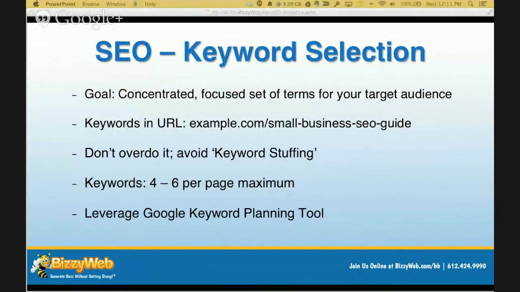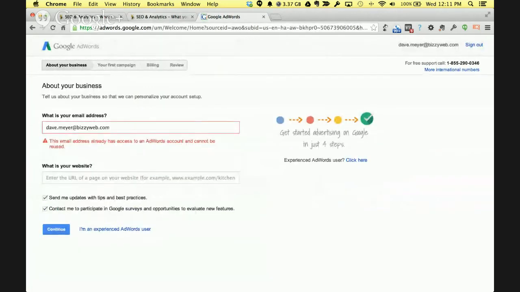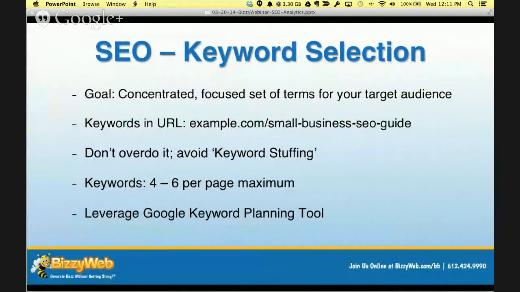So the keyword tool can really help you analyze that and give you the true behind-the-scenes information on what people are searching for in terms of the phrases and the keywords that are relevant for online searches. So once again, we want keywords that people in your marketplace, prospects, existing customers are looking for. Google Keyword Tool is a great tool to help you leverage that, and it can support what maybe your hypothesis might be when it comes to your industry terms. They might not always be what customers are looking for. So leverage that tool, and it can really be a helpful way to focus your attention in terms of what keywords do I need.